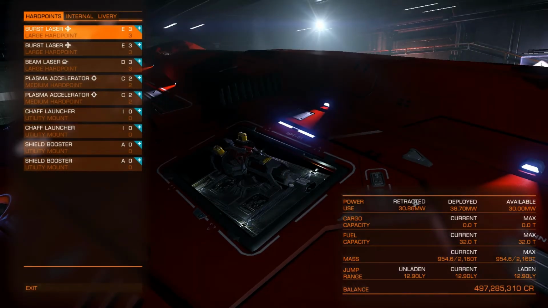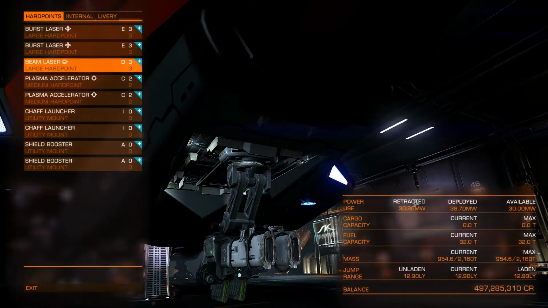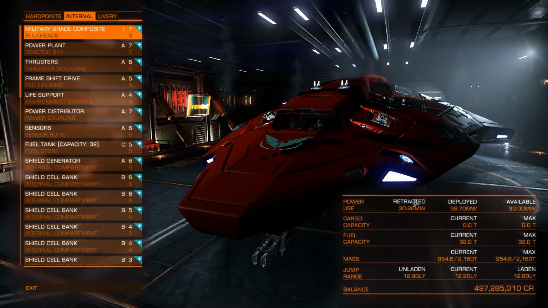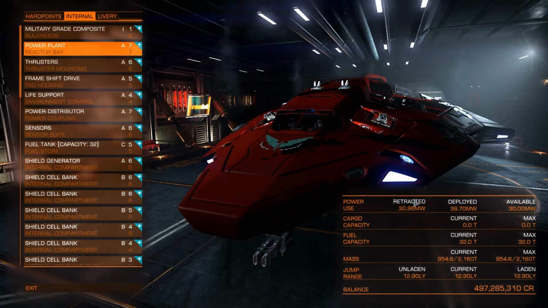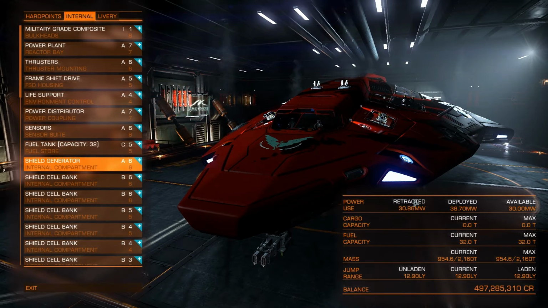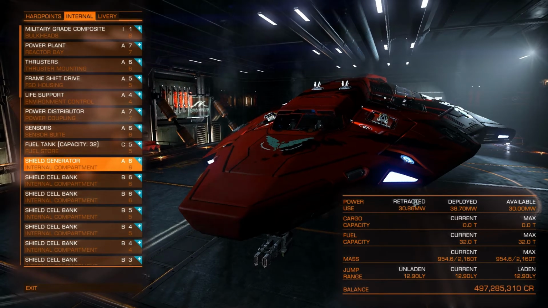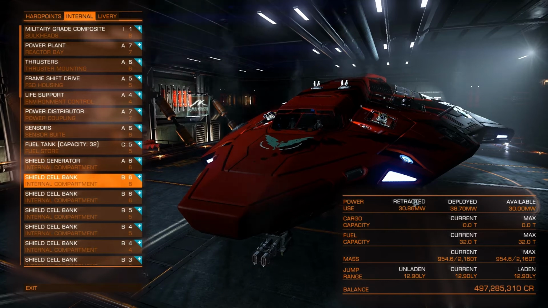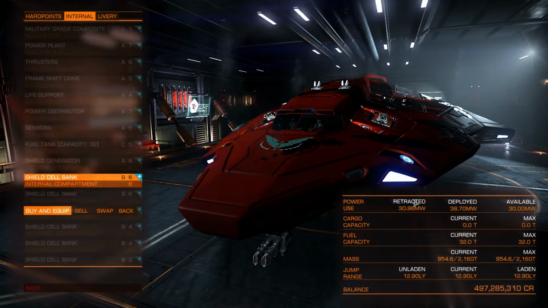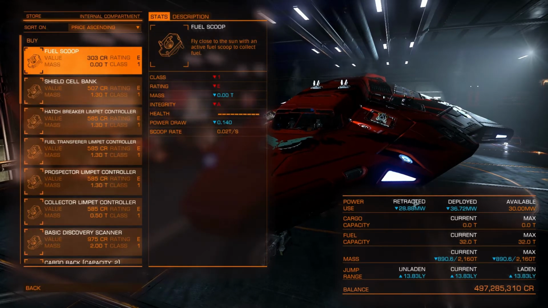Now I decided to put a burst gimballed weapon on these two. I'm trying the beam laser turreted here, which I do like, and the two plasma cannons pretty much. Internally, military grade composite armor, power, everything's A. Then we're going to have, I might make shield generator, yeah, these ones here. So I'm trying to get everything to have 5 if I can, because this one here has 5 in it.